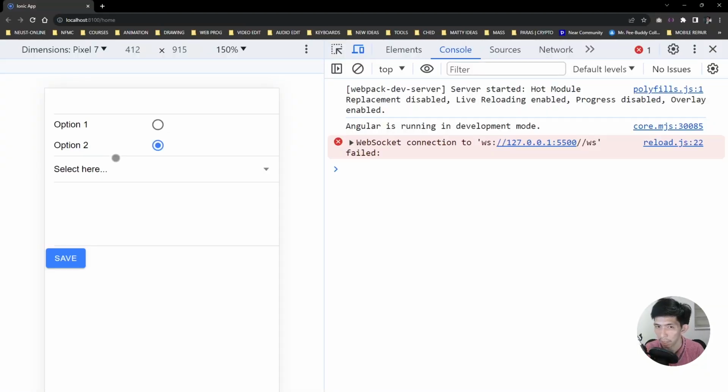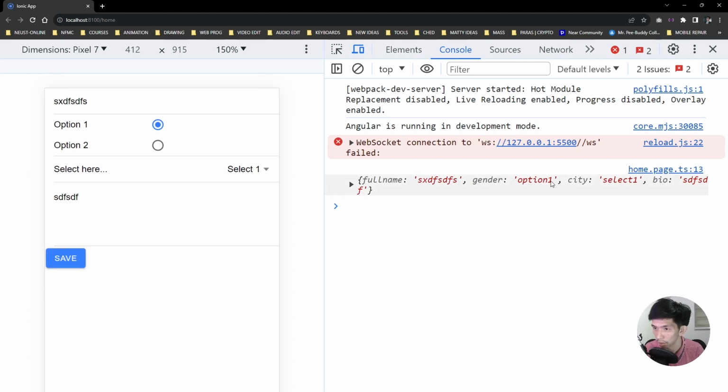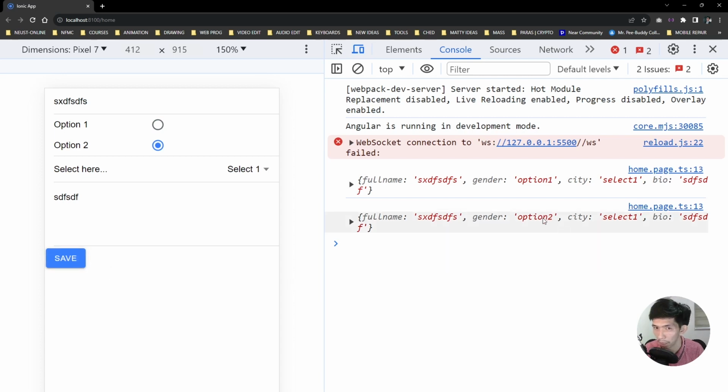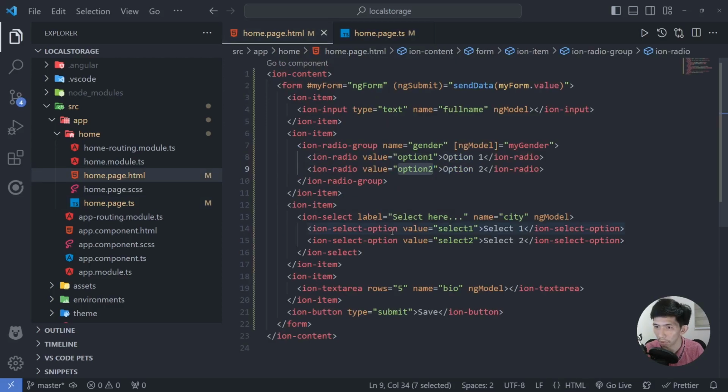As you can see, by default, nakaselect na ngayon yung option 2. And yes, nakukuha niya din yung mga values inside of it. Okay? So, palitan natin. For example, option 2, gawin natin siyang option 1. Okay? Save. As you can see, option 1. Kung pinili natin option 2, ganun pa din. Okay, so napipili niya pa din. And then, meron na siyang default. So, ganun lang din yung gagawin natin whenever that you want to add default in select. Okay, so basically, ginagawa lang yan sa radio group and then sa select.